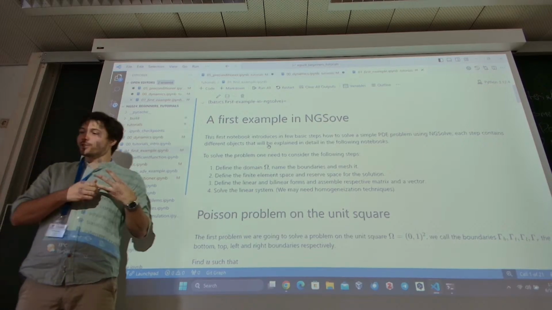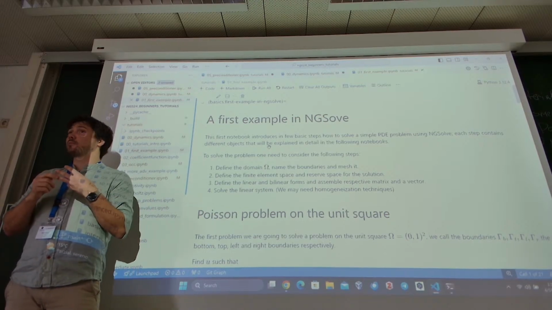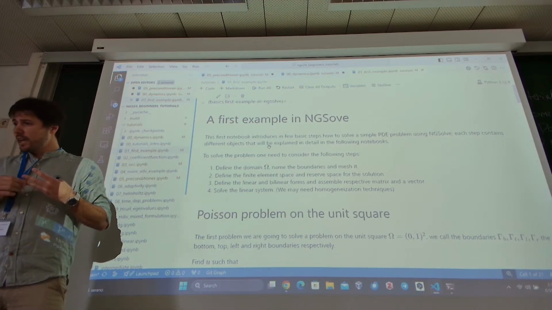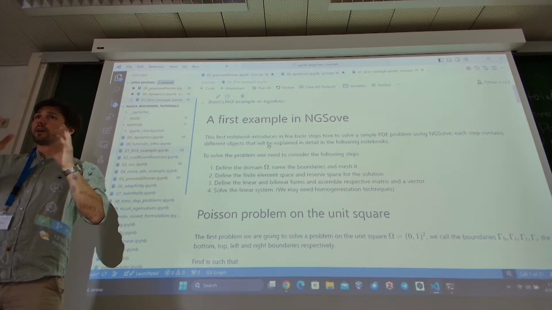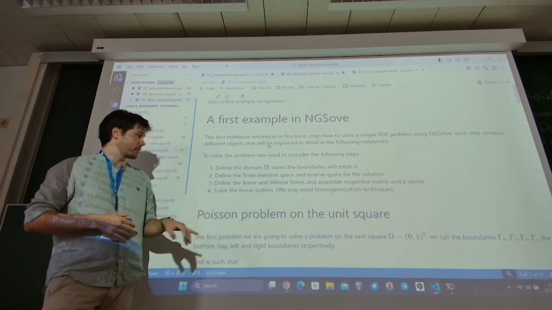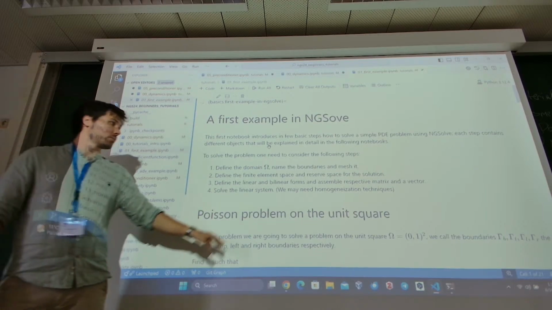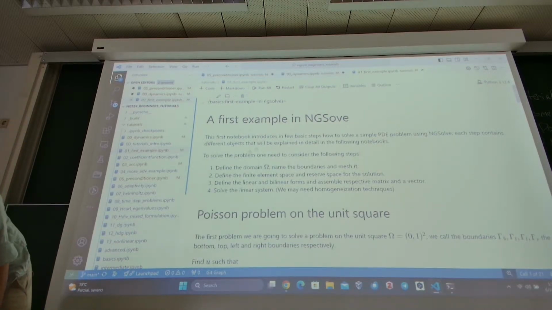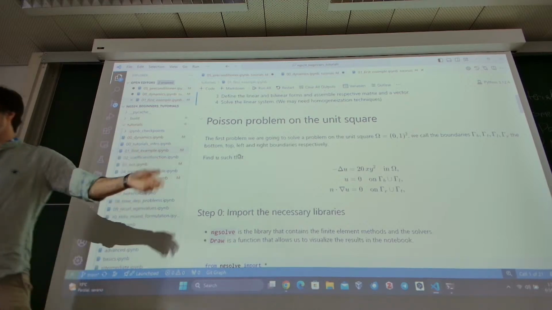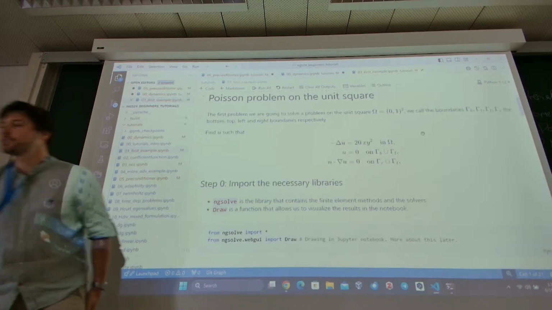Then we need to create a linear and a bilinear form. It would be great to create them in a symbolic way, so that everything is done automatically. And we need to assemble them in the end to have actual objects that we can invert. And then the last thing is to actually invert the matrix, so to solve the linear system. And here we may need to take care of some homogenization techniques. Unfortunately the first example needs to be done on the unit square, but then we see what to do with other geometries.